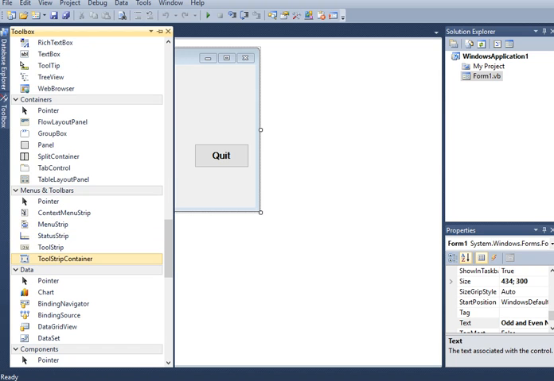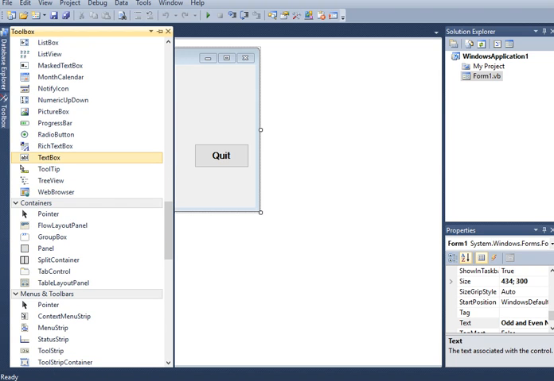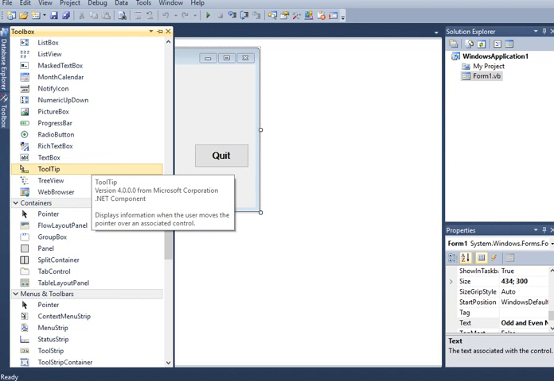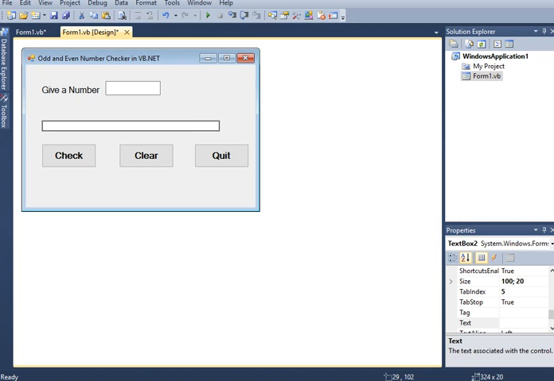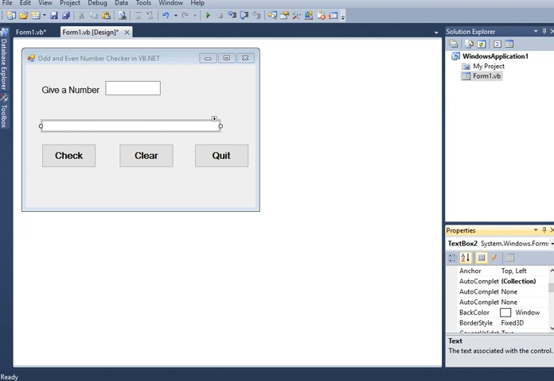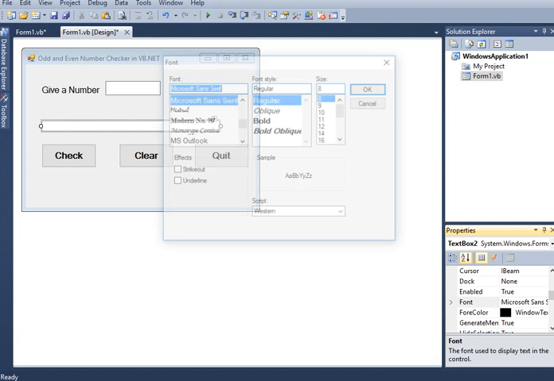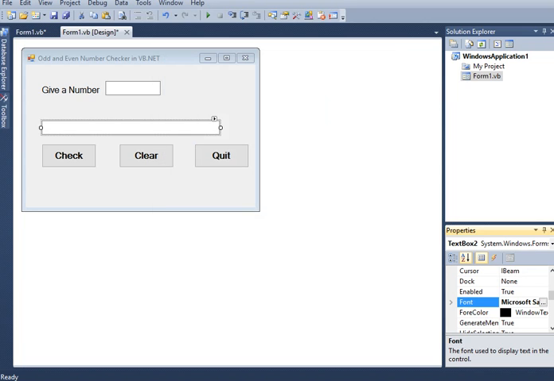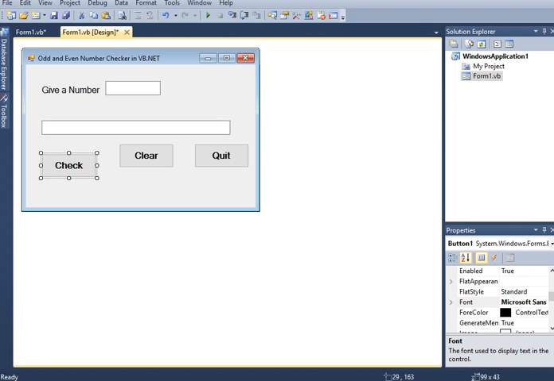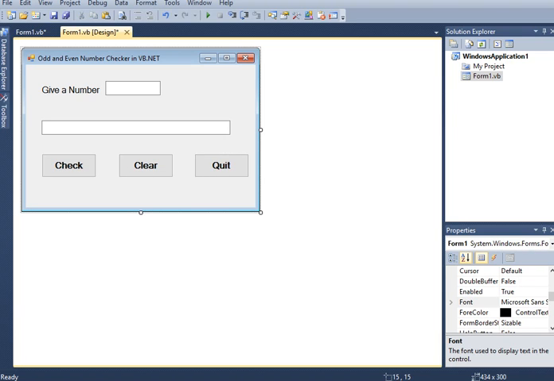Next, we can have a text box, TextBox2, for the display. We make it much longer. Okay, the next step is to adjust the size of the font. Let's say for example 12, much bigger.